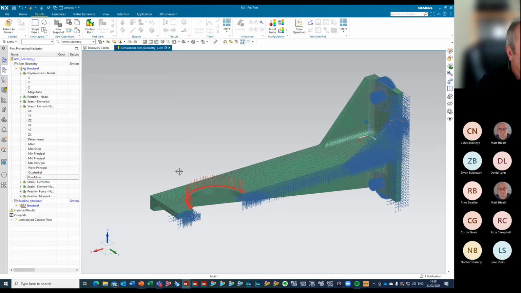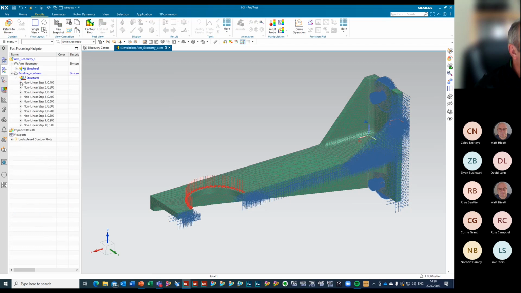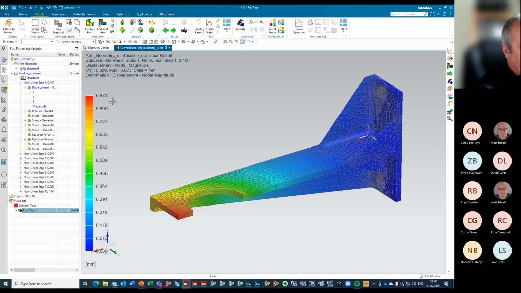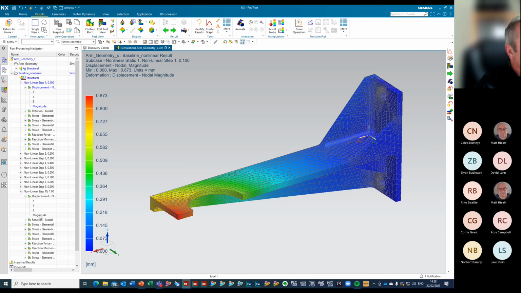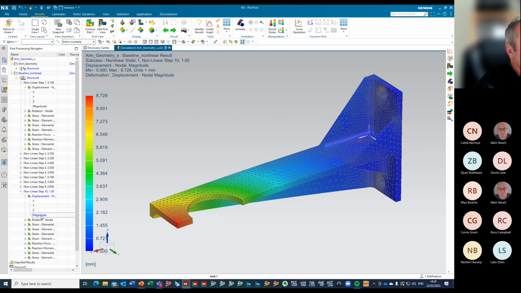Now we can go in and look at the result. If I come into here, notice we've now got all our outputs. If I look at the first deflection, it's 0.873. If I look at 10 seconds, it's 8.728. So it's just 10 times what the 0.1 is.